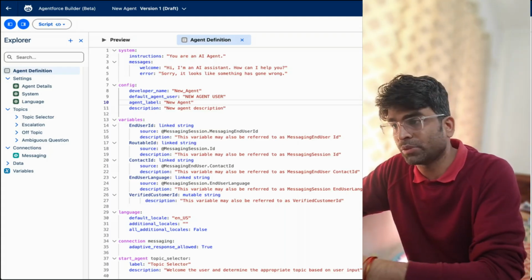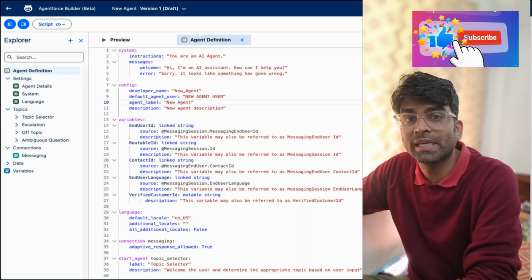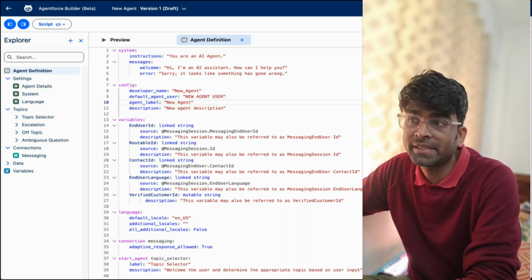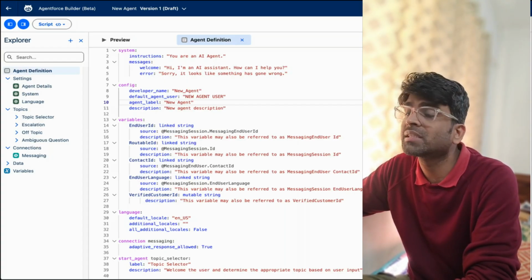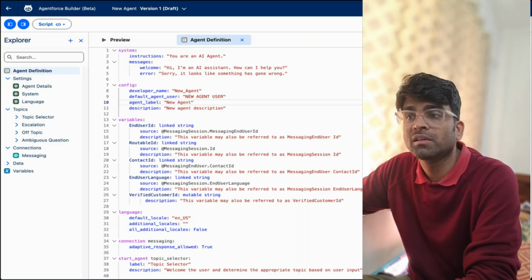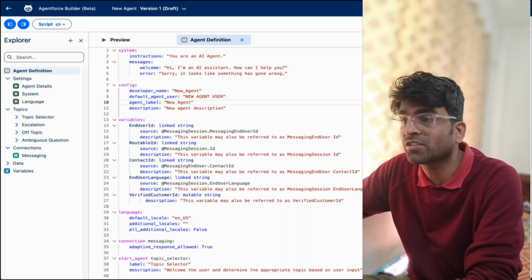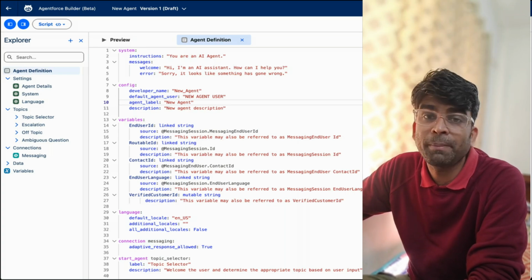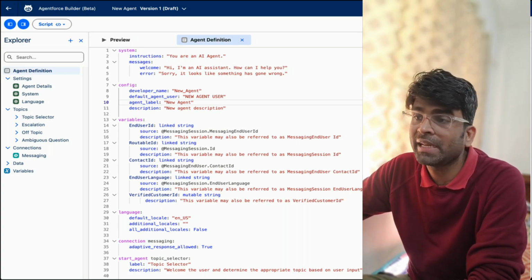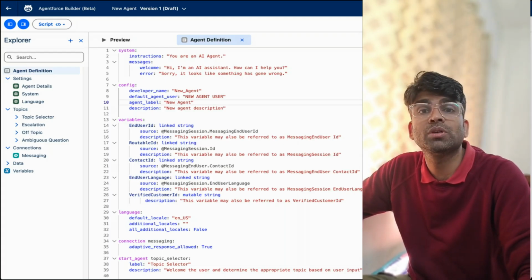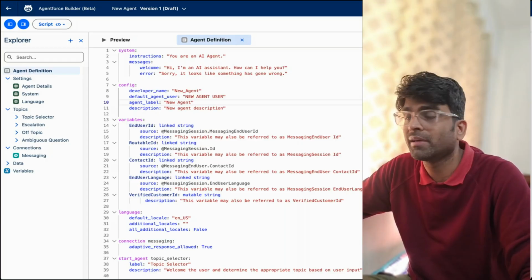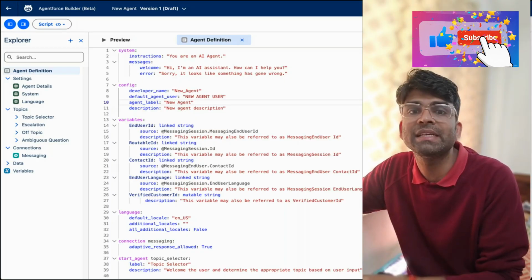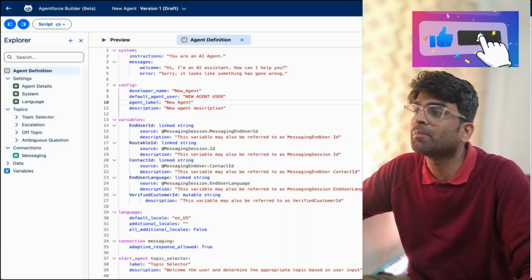It is used to execute. So what was the problem with the Agentforce Builder, or Agentforce Studio, earlier? On that you used to click on buttons, click on links, create your Agentforce topics, your Agentforce actions, and all those things. So here the intention is to simplify the process with a YAML file. And as you know, today we are in the Agentforce, AI generative world, right? So it is easier to generate script instead of going and clicking and creating things, right? That's why Salesforce is coming up with Agentforce Script.